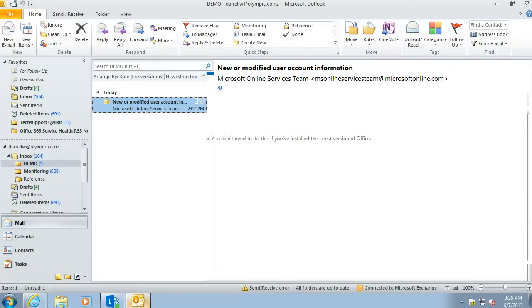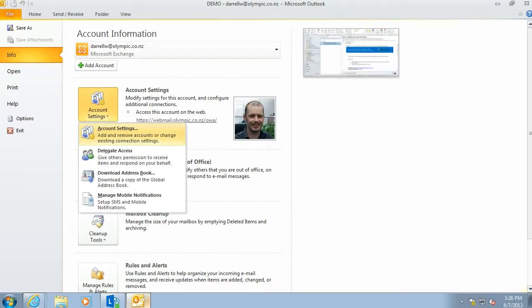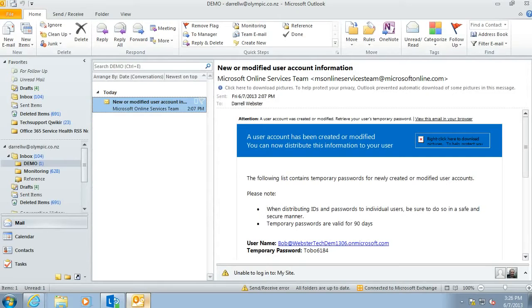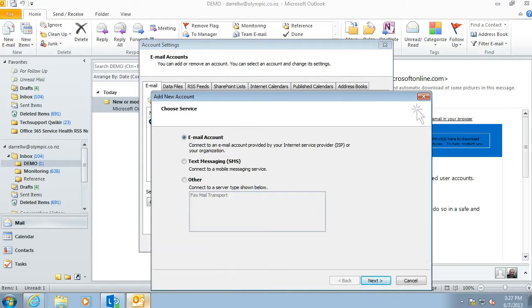If you've got Outlook running already and you're running Outlook 2010 and you haven't connected to an Exchange mailbox before, you'll start it up, and for the first time it will give you a wizard to be able to connect to that mailbox. And if you need to go in and adjust those settings, or if you have to go manually into finding it, that is new. New email account.